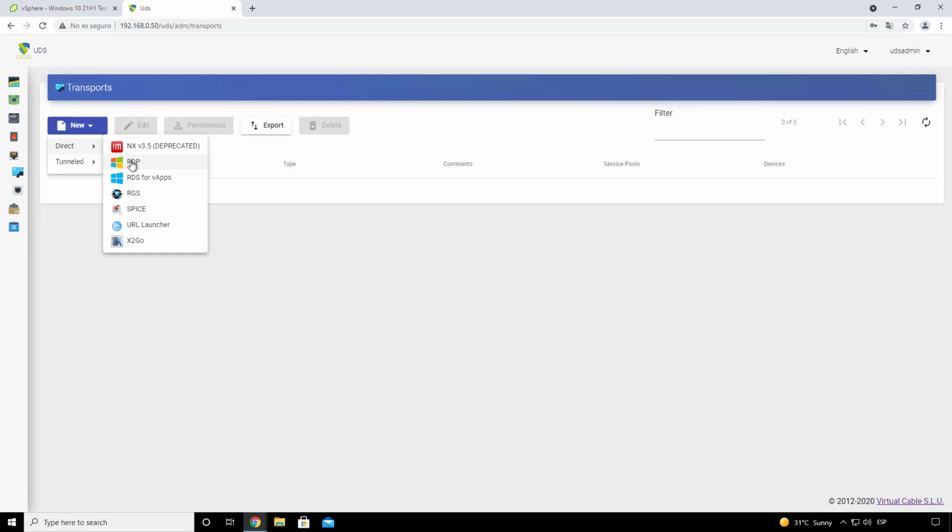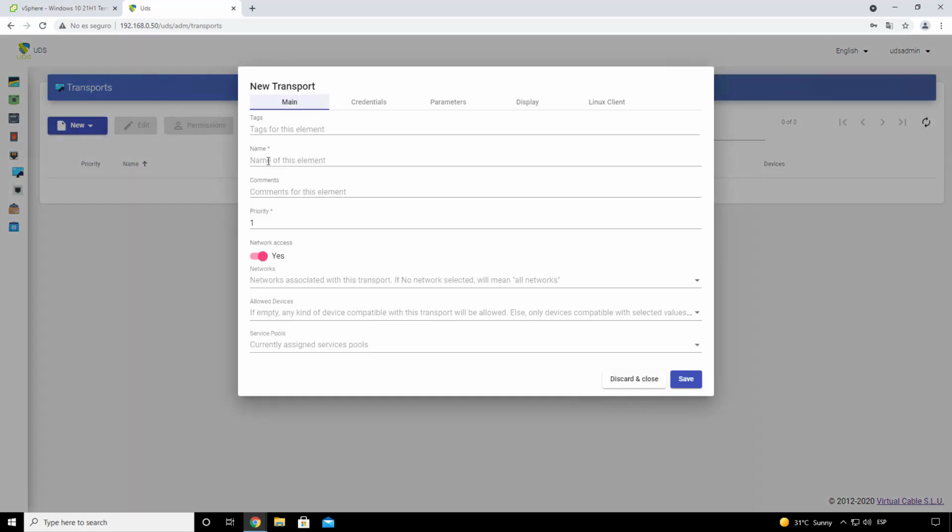So let's create a new transport for these machines. The first one will be for our direct one, and we'll start with RDP. The first thing we will do will be to put a name. In this case, it will be RDP direct, and the priority of this transport. So in this case, it's going to be 1, but we will explain it ahead.